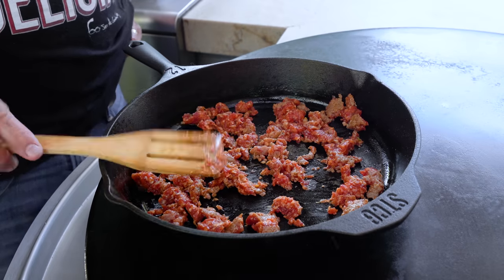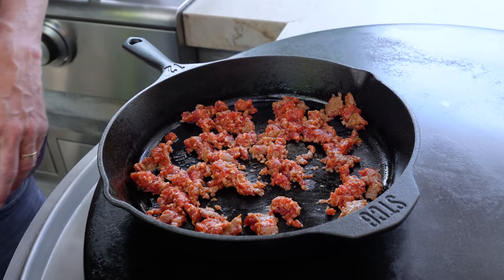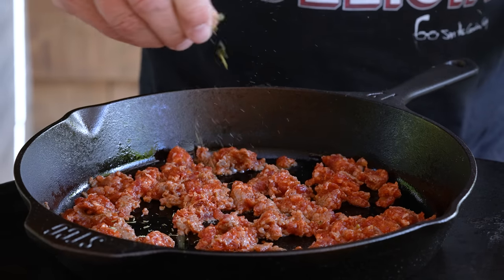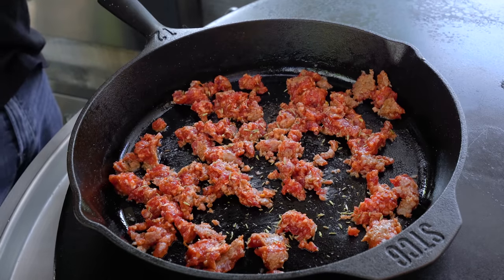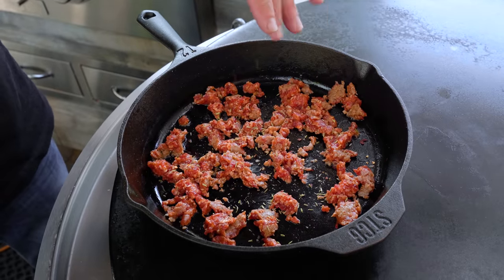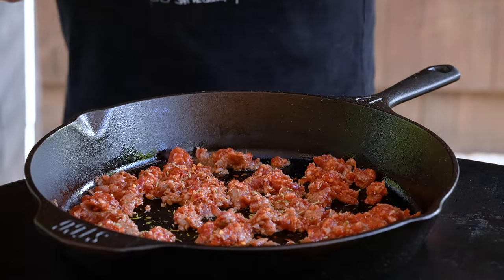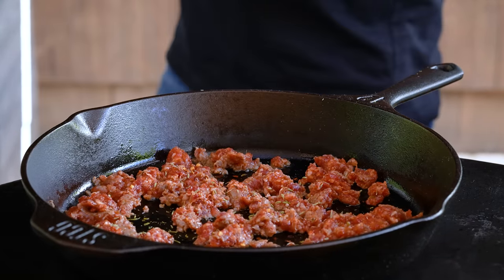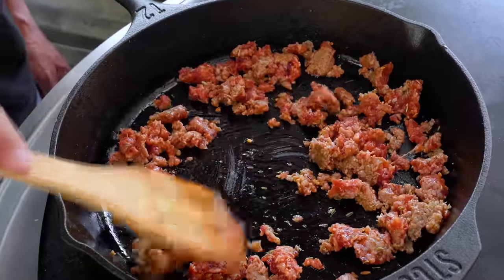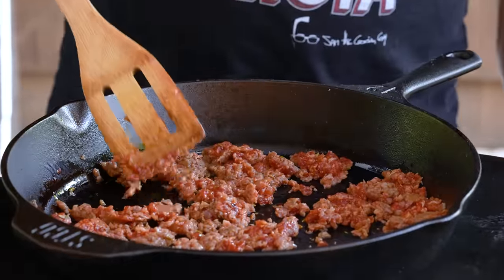But so just a couple things right now. One of them is going to be a little pinch of this fennel. Love it. We'll go with a little extra red pepper flake, for a little tiny extra burst of heat, not too much, and we mix. Pieces like this are about perfect, actually.